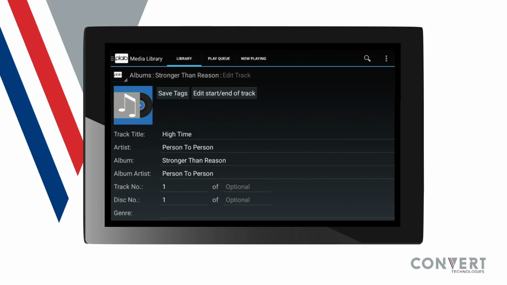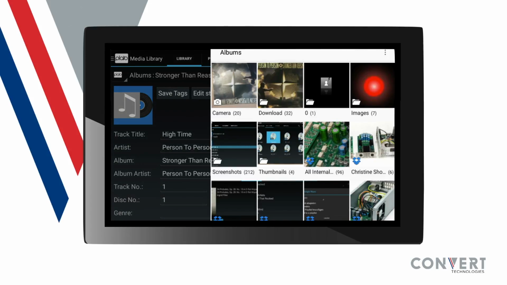The trick is to have the artwork in your tablet's photo album or gallery. This can be obtained by searching Google Images or by taking a picture of your album using the tablet's camera. Once you have this in your gallery, tap on the generic album thumbnail. That's the generic blue icon.